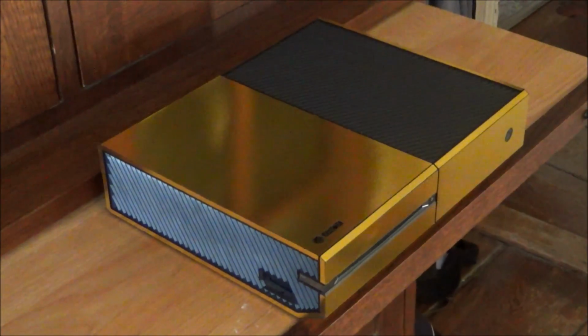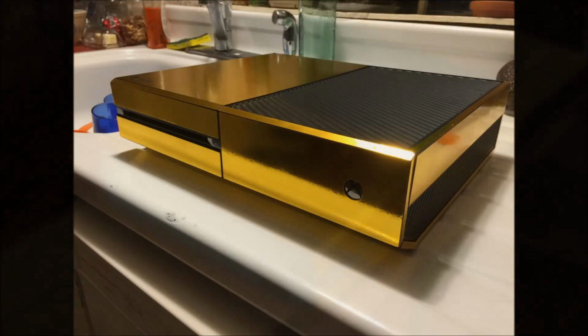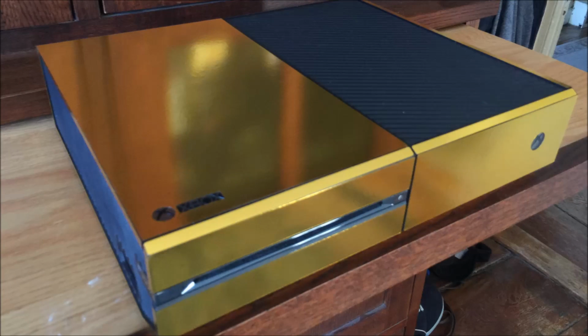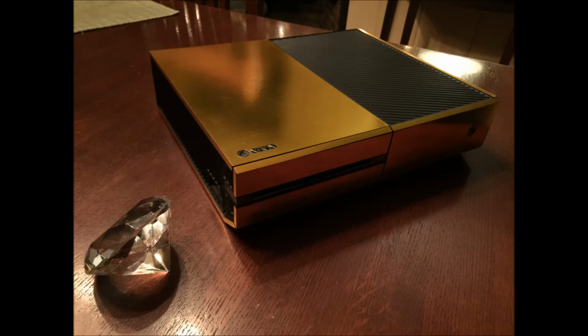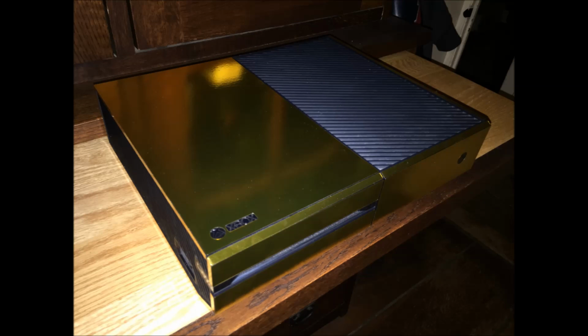It's made by XtremeSkins, like I mentioned earlier in the video. They make skins for a whole bunch of different things. And to give you guys a better idea of what this console looks like in different lighting levels, I'm going to show you guys some pictures I took in different levels of light, what the gold effect really looks like. It's not really a rose gold, it's definitely not a brushed gold, it's more of a pure gold color, like how you'd imagine a 24 karat gold bar to look. And like I said, one of my friends actually had this on his console, so that's what I had for reference. That's what helped me pick out this specific brand.